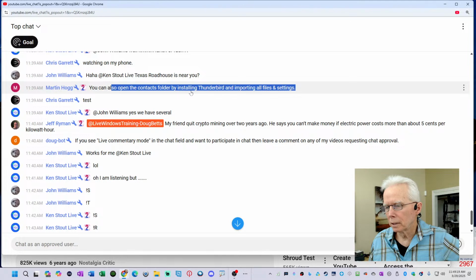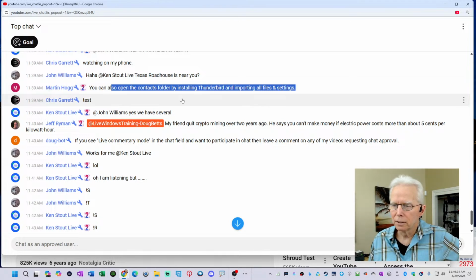You can also open the contacts folder by installing Thunderbird and importing all files and settings. Yeah, some people have suggested that Carrie's client switch over to a regular mail client and import settings just to save that extra 2 clicks. Really? No, he has some reason that we don't know yet for using this contacts folder, probably separate from his email activity. The person uses that folder, according to Carrie, once or twice a week. That implies that is not his main place where he interacts with his email.